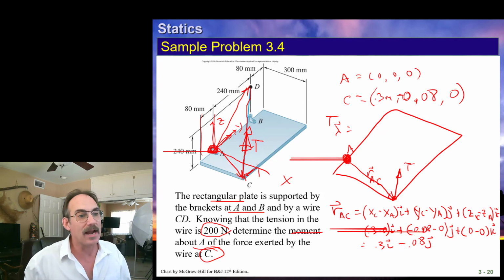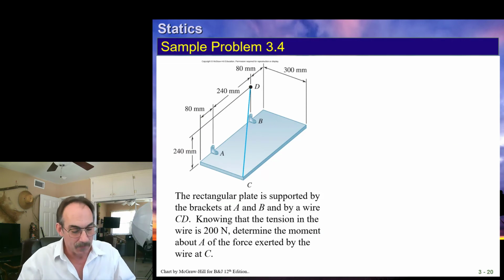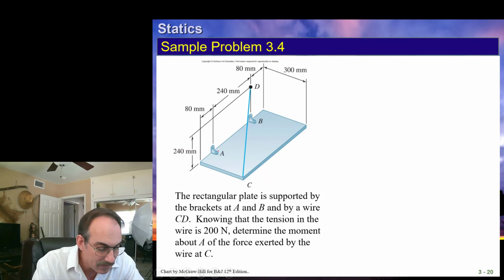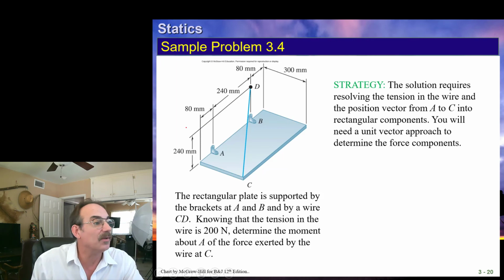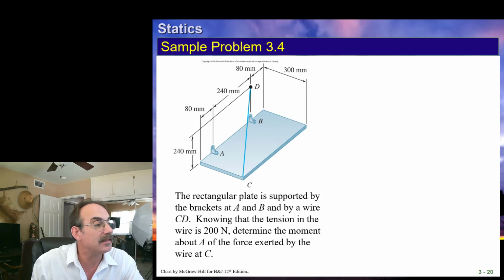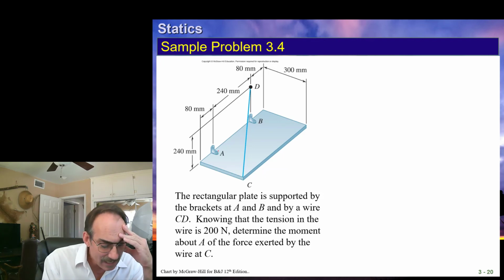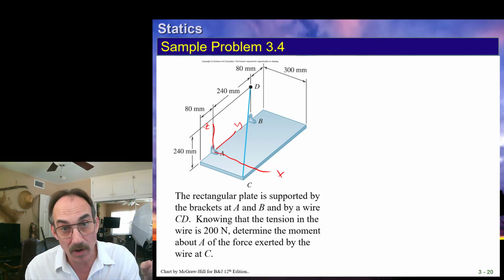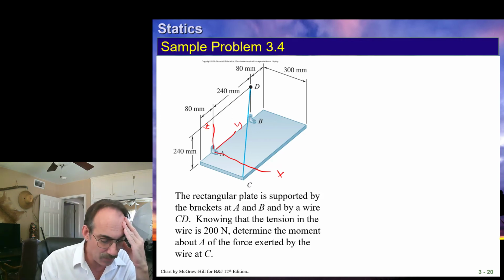Let me go ahead and erase what we have. Okay, when we look at this, we identified this is our x. We said this was our y, and this is our z. Now I'm just doing this on the fly. When the book solves this problem, they may choose a different coordinate system. No big deal. Now we're dealing with this guy here.